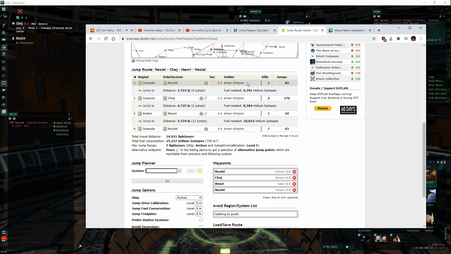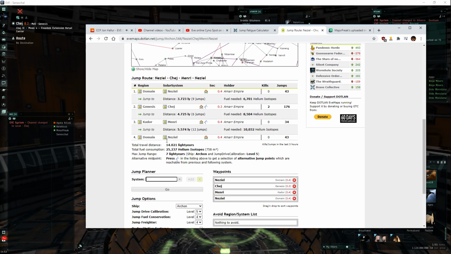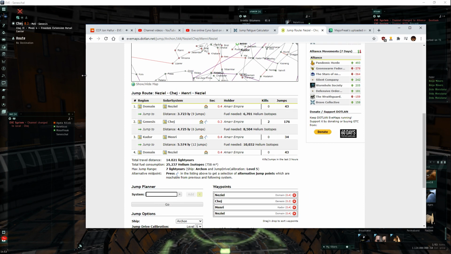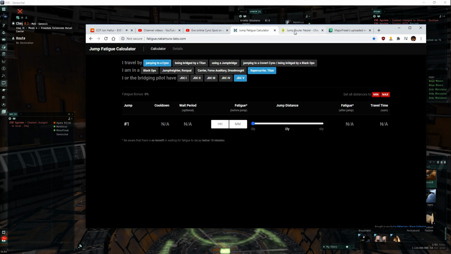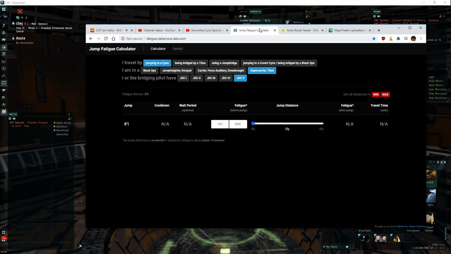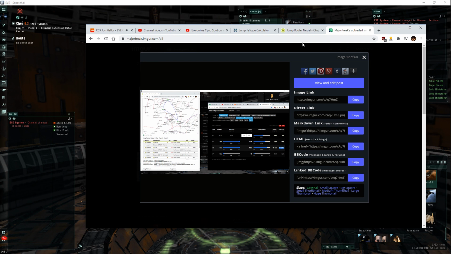It'll show you all the helium isotopes you need. So it was going to cost me 50,000 helium isotopes round trip. I'm like, all right, that's easy. And how long will it take? What you do is you kind of go half and half, this on one window, that on the other, and you just put in the jumps. And this is what I came up with.